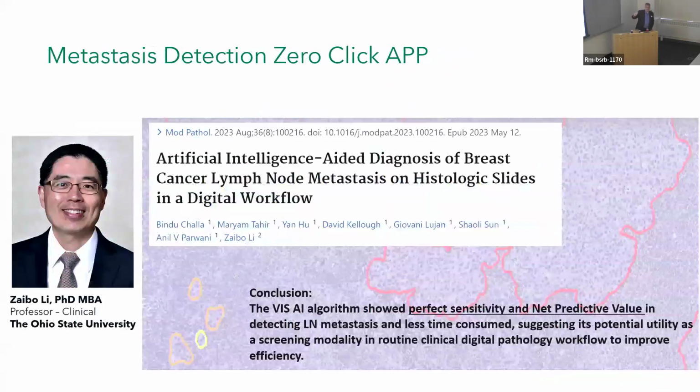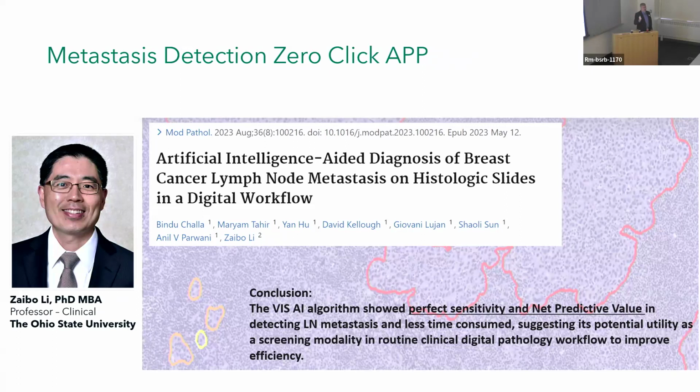I won't mention the name of the university where this work was done, but it is a Big Ten school not too far away from here, where they were able to take our metastatic app and use it in an indication that it wasn't designed for. And what they found was that it had perfect sensitivity and a net negative predictive value, in being able to really have confidence that the patients that you said were negative didn't have any of these micrometastases.